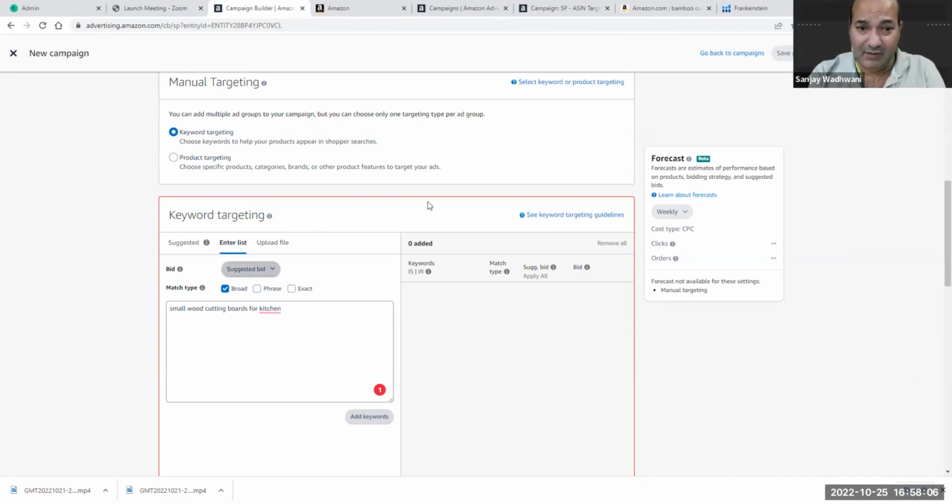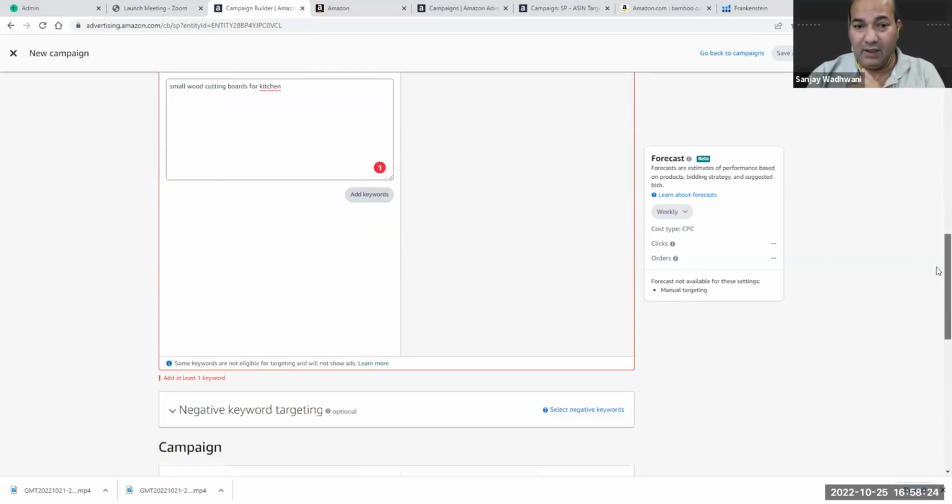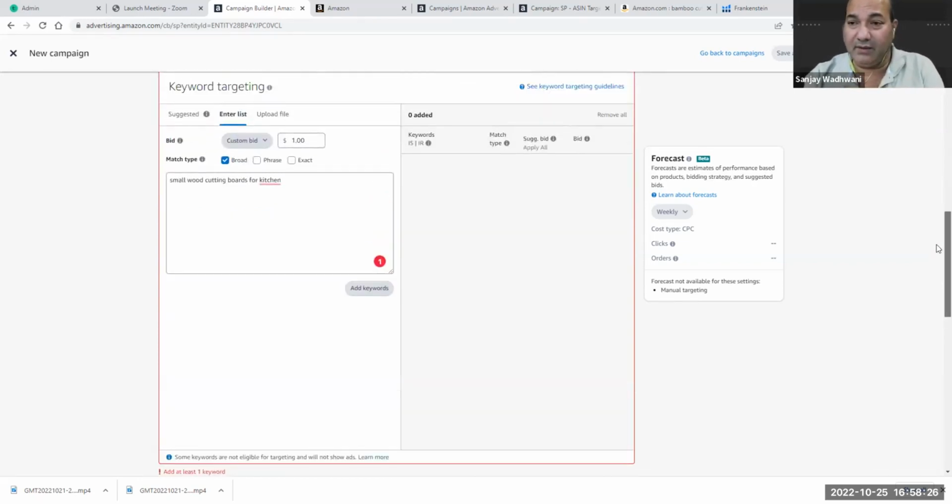Suggested bid, I would always do one. I would always start a little bit higher. Some products, if you do it too low, you're not going to get that much effect. You start with $1, optimize every 4 days, and anything that's overspending, come down and down and down. Now, our main goal over here is not to overspend. Our main goal here is to get the profitable keywords.